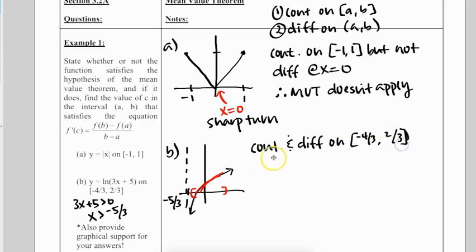Oops, that's close. There we go. And so therefore, the mean value theorem is satisfied. That is close enough. Okay, so what that means now is we are going to focus on finding this c. So I want to know where on this interval there is a point c.